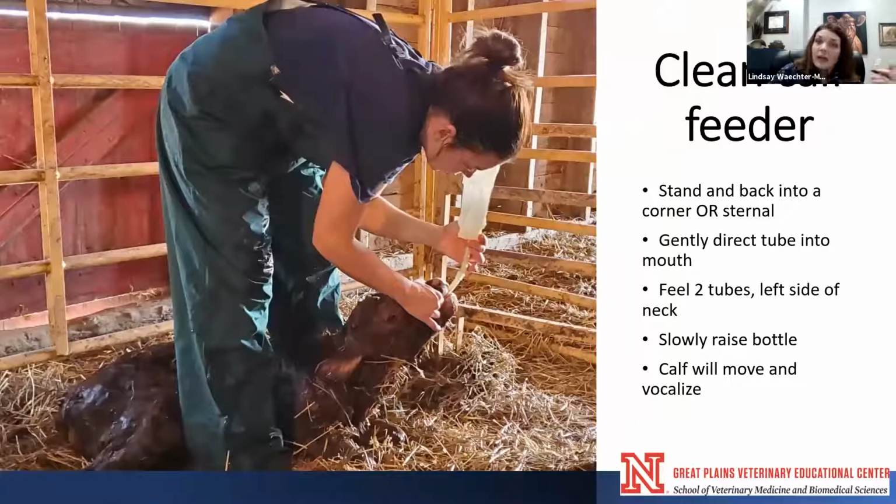Now, the other thing that I have in there is a clean calf feeder, a tube feeder. Double check and make sure that it's always clean. Make sure that there's no little areas that could snag, and nothing that broke on it last year, that it's ready to go. This is an intimidating skill, but it's not too difficult once you can figure it out.